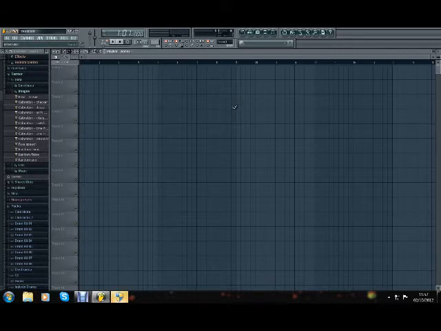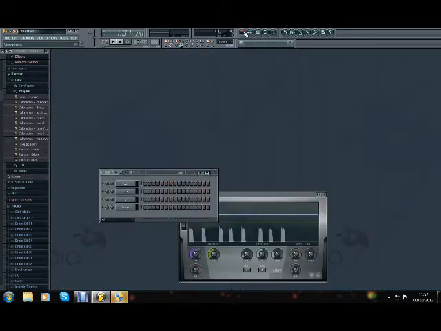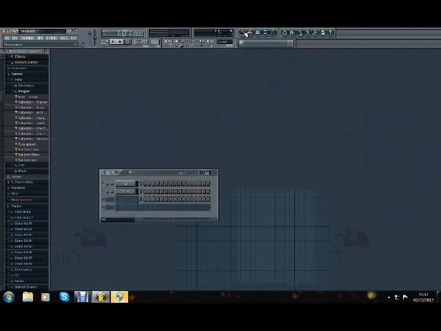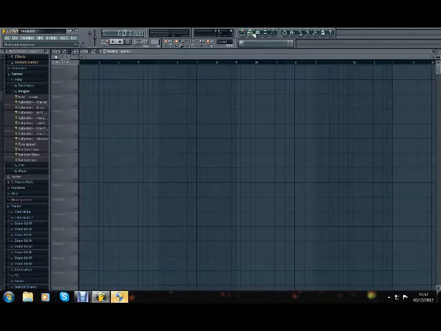So, you've just opened it up, you're looking at what I'm looking at now. First thing I'm going to show you are these 5 little tabs up here. If you're looking, look where my mouse is, obviously. These 5 little icons here. First one is your playlist or timeline, so if it's not already up, click it and it'll come up. If it's already up, obviously you click it, it'll go away. So that's pretty simple. Anyone who can't work that out probably shouldn't be watching this video.